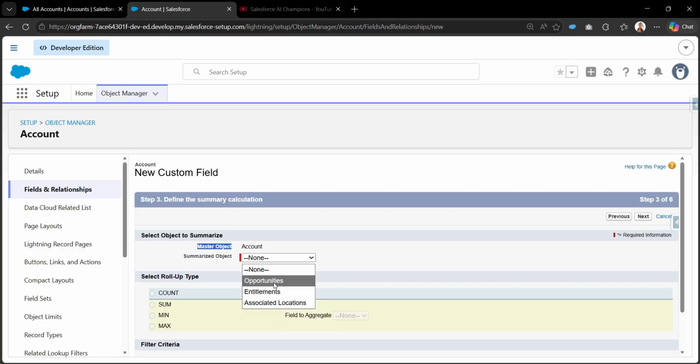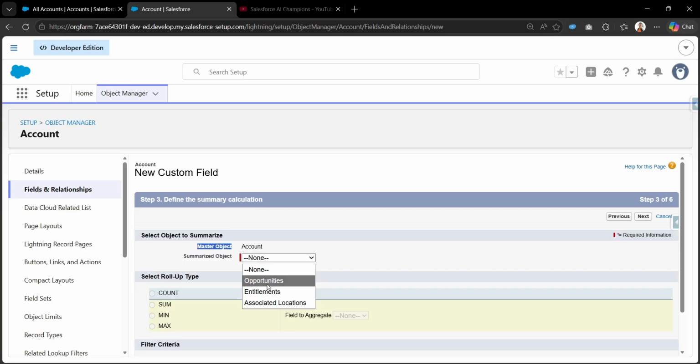So if an account gets deleted, its associated opportunities get deleted as well, right? Not like account contacts. Account contacts are a lookup relationship. If we delete an account record, those contact records still exist, without the account information. So this is how the master-detail relationship works in Salesforce: they are tightly coupled, unlike the lookup relationship.